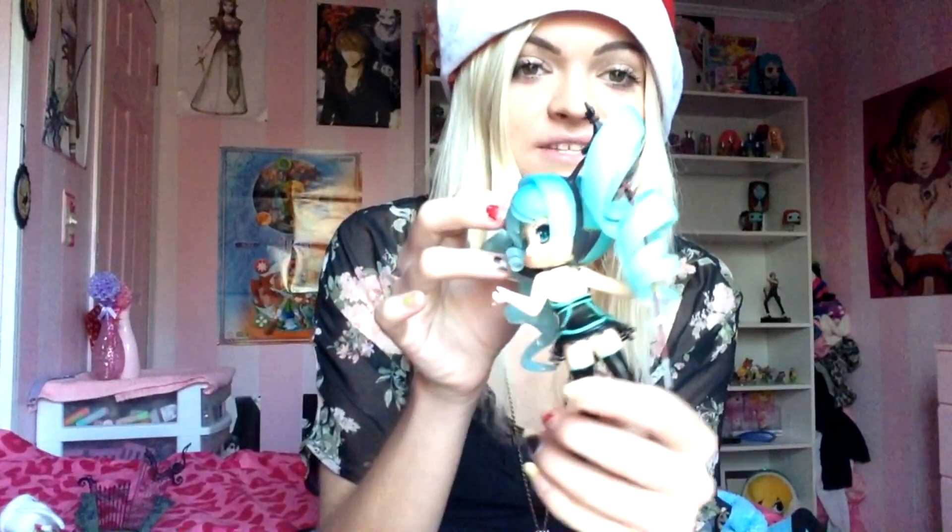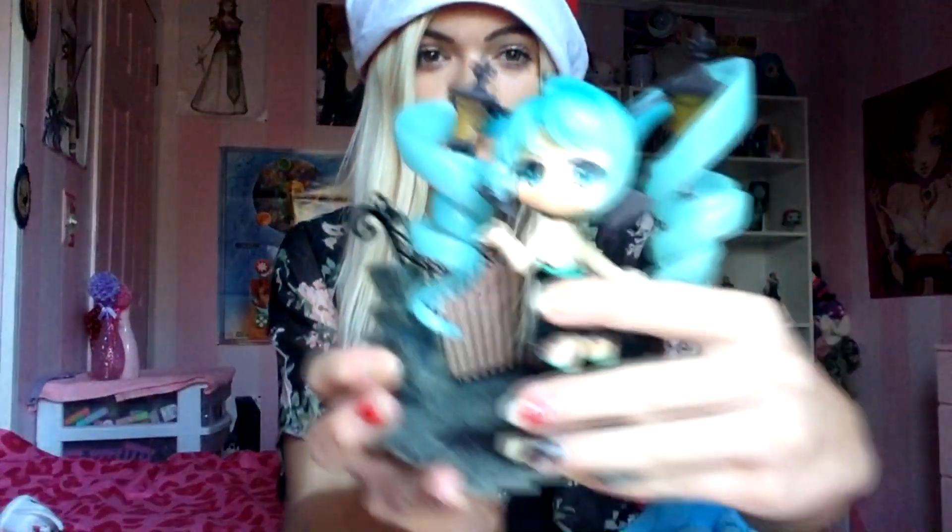This is really adorable — it's a Patchouli Miku, and it's like the lantern nendoroid. It comes with this little gate stand thing, so it's really cool. It has this haunting, creepy feel to it — it goes well with the creepy side of my room. Behind me is all the pink and cutesy stuff I like, and over here is a little more of the dark side.